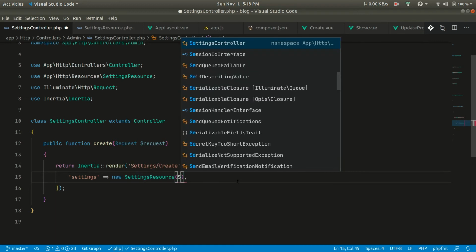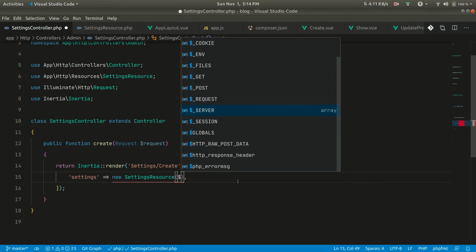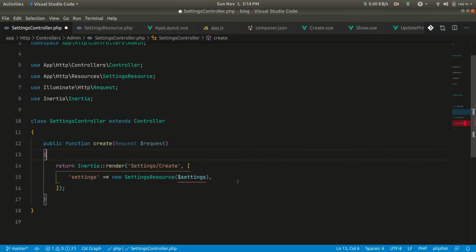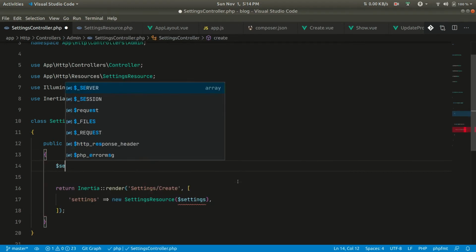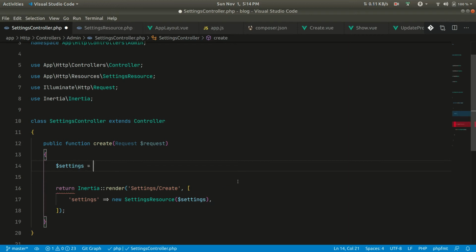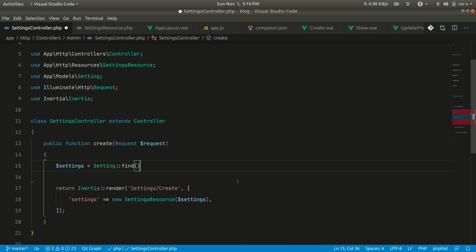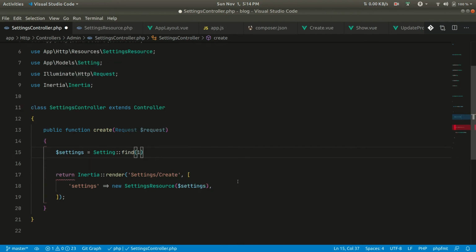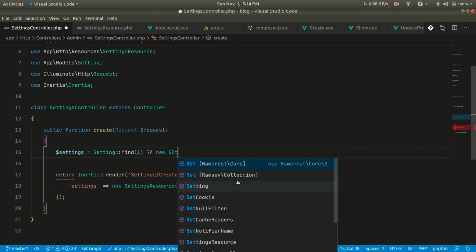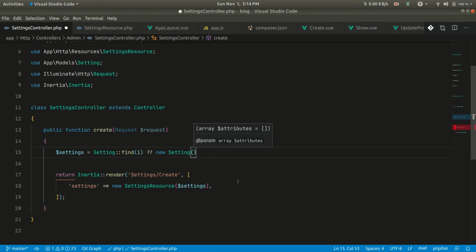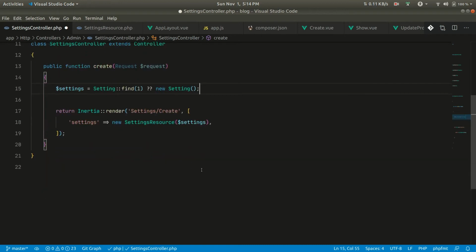Let's say settings, and let us define settings equal to Settings::find(1). Since in the settings there will be only one row, it will always have the ID of 1. If it doesn't find it, then we'll just return a new Settings. Okay, we have done this.